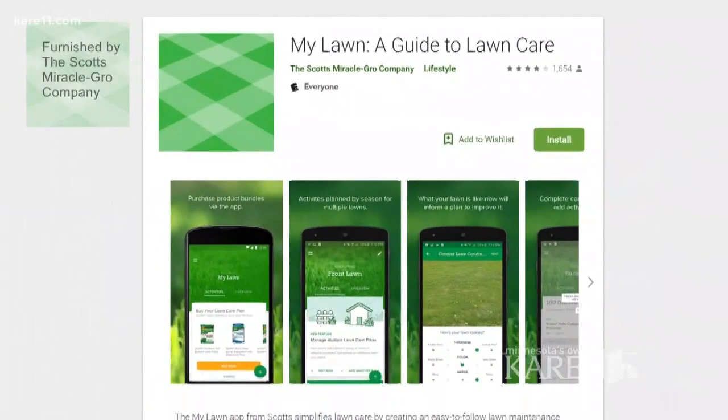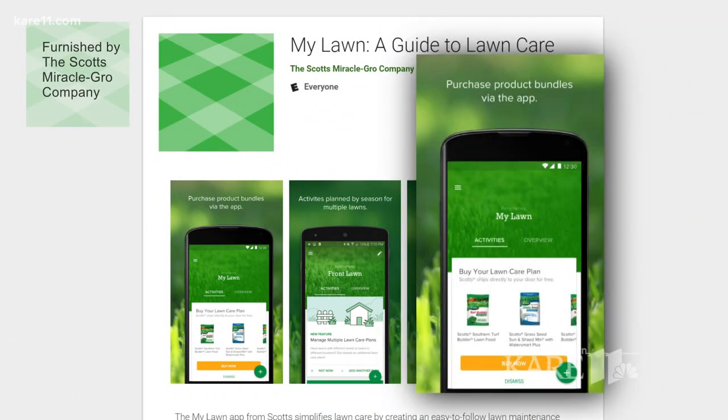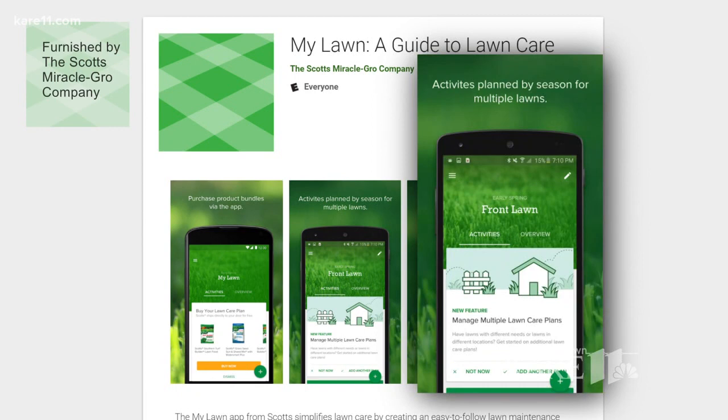The lawn — I leave to my husband, I'll mow it, but he kind of takes care of it. But these are the things: when you don't want dandelions and you don't want all those things, how can you take care of your garden on your own? This app really focuses in on that area of your outdoor care.